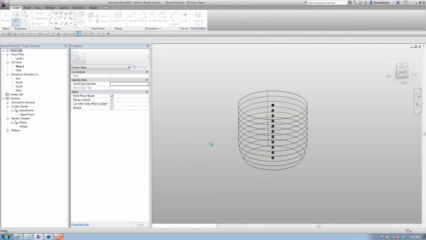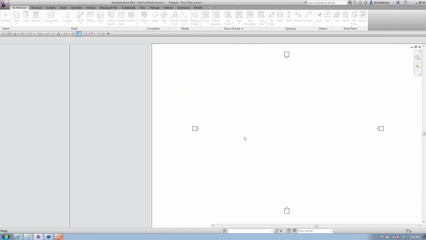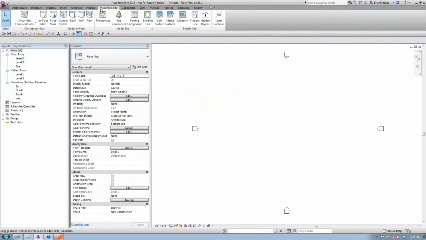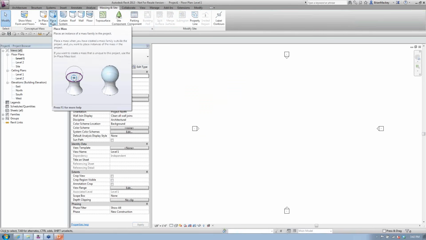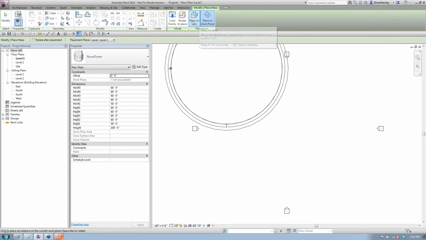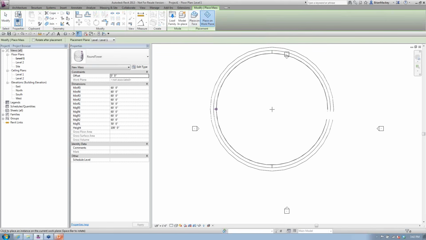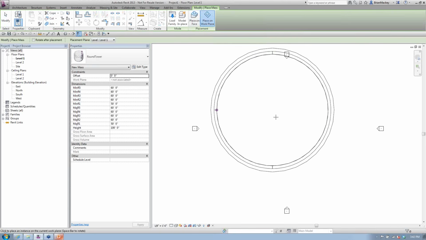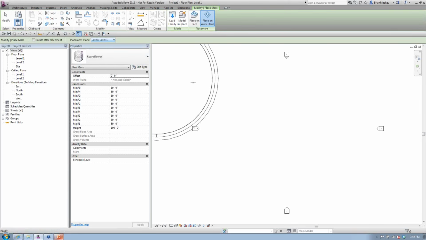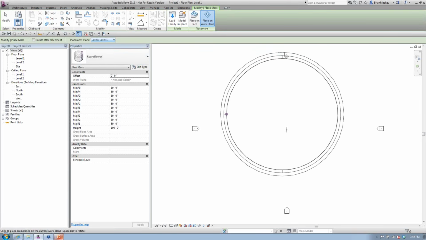You can use the masses that you've created like that, and if you want to use them in a project, when you go to massing in site, you actually have place a mass as opposed to create an in-place mass. So I can come down here and say I want to place a mass. The thing that you'll be noticing is, place on a work plane or place on a face? By default, most of the time it comes in as place on face. So you have to put it on the face of an object as opposed to just a work plane. You can also choose what work plane you're going to, level 1, level 2, level 3.